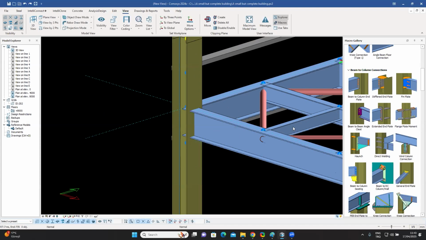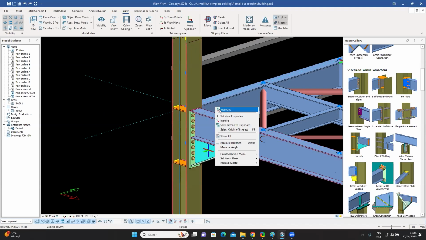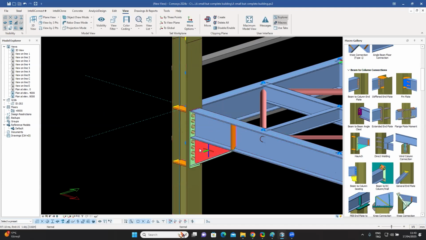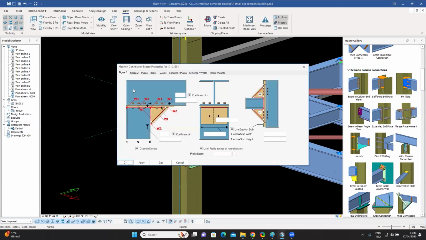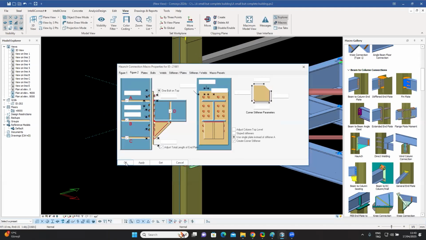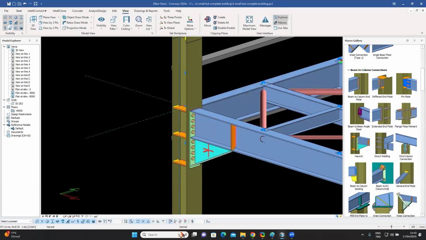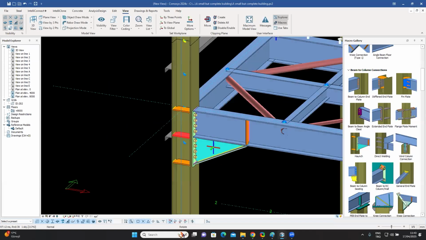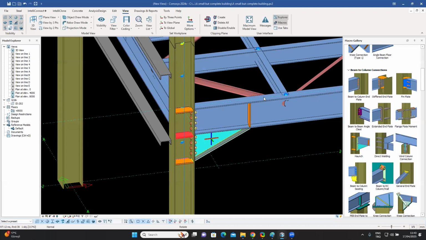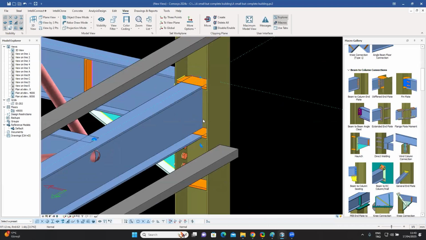Now, you could have a situation in which you have a haunch connection like this, and let me just modify this a bit. Let me go inside and create a middle stiffener as well, like that. So you have this stiffener over here and this stiffener over here. And from the other side, I want to make a connection for the stiffen end plate, but we already have these two stiffeners.